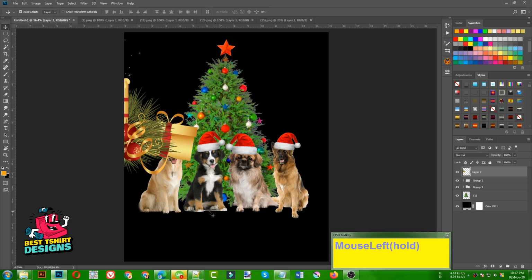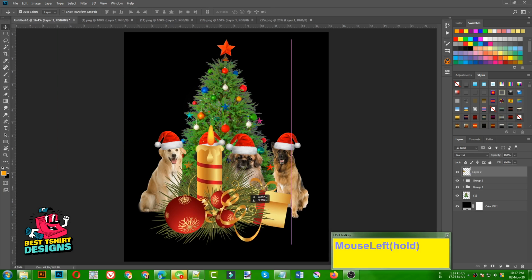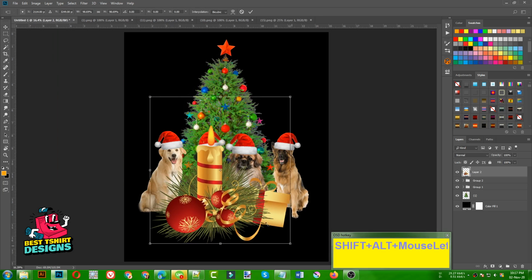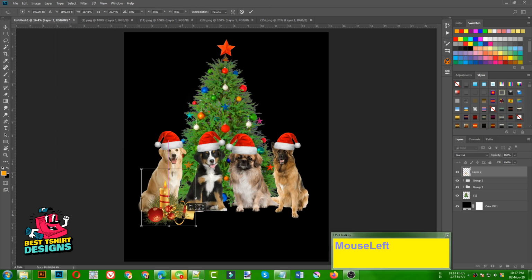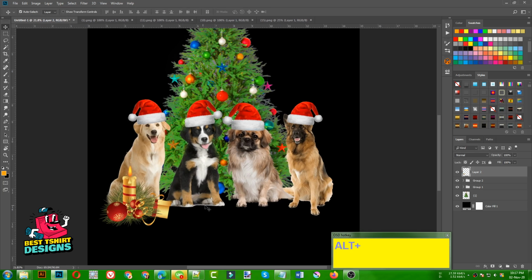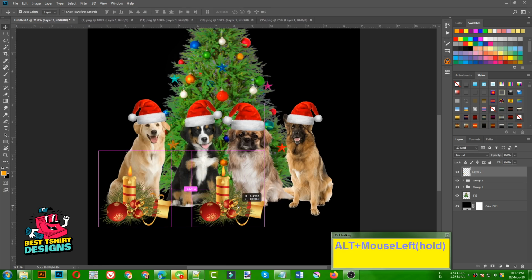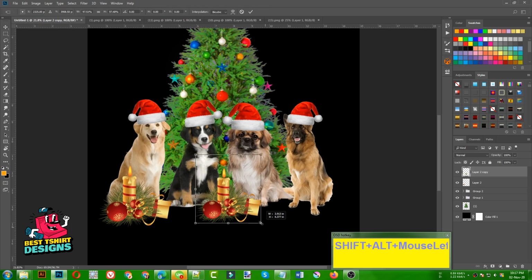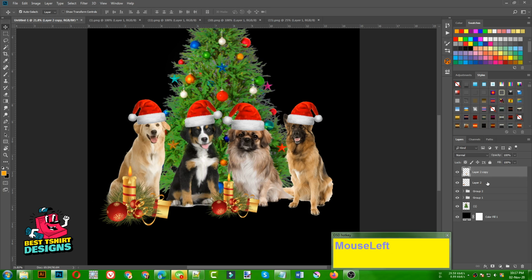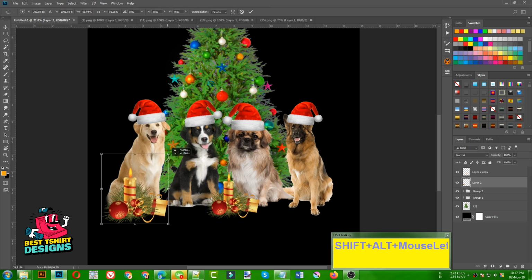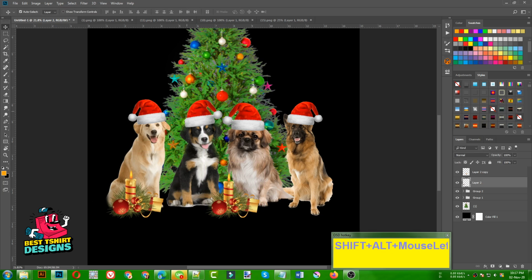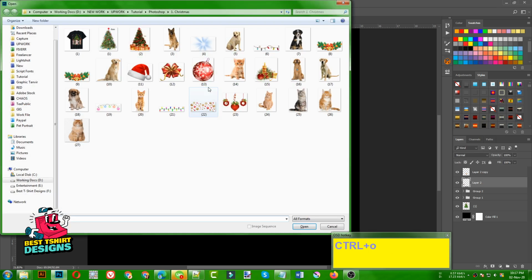Okay, as you can see, these dogs are not sitting on something, and they are not in the same position. There are some small shadows in the area also, so let's hide the lower part of my dogs. Let's make it a little smaller, just like this. I'm just going to place some object here so that I can fill that area.